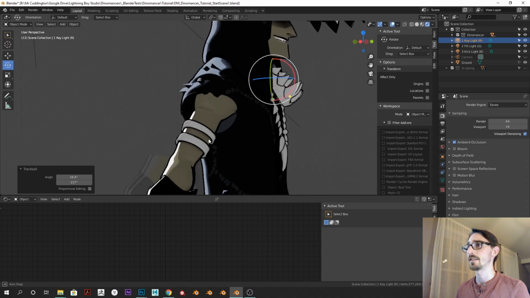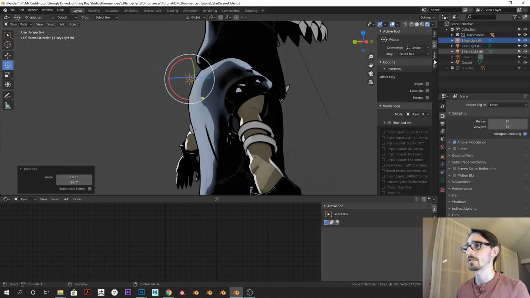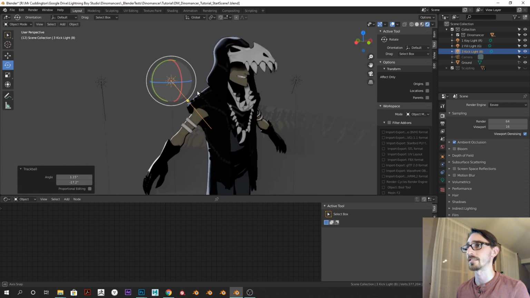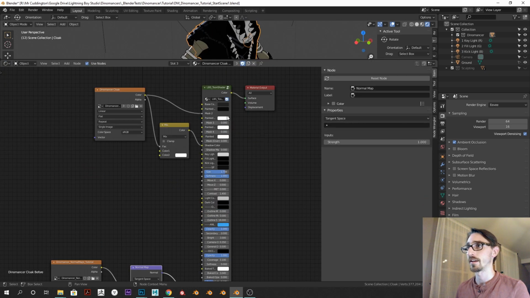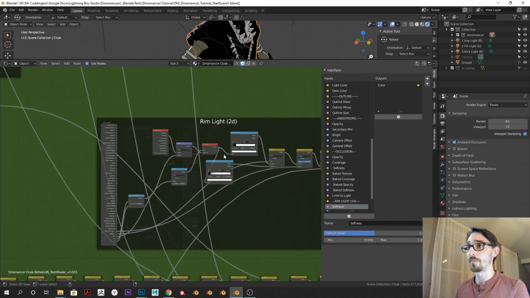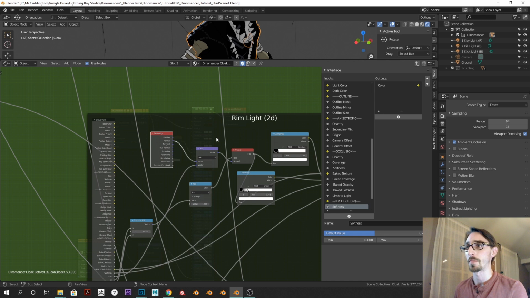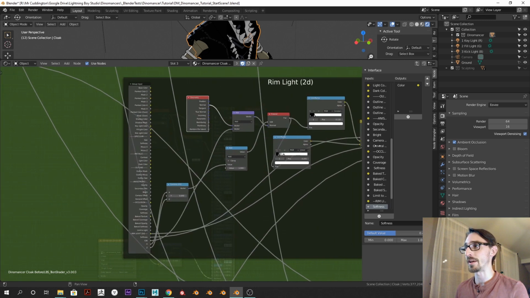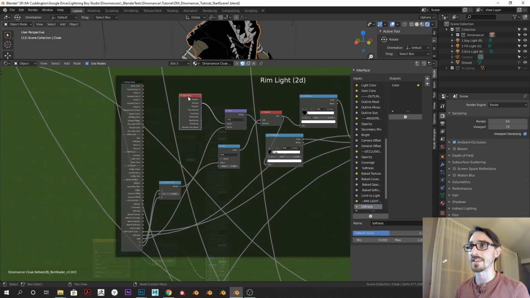The thing is that the Fresnel itself is not reacting to it. So as you can see, it's not seeing it, and it's actually normal because if I inspect this, if you remember, we told it to use the normal from the geometry, so it doesn't even know that the normal map exists in this little system. So what we need to do is just add an extra parameter that we can play with that says, hey, use the other one instead.